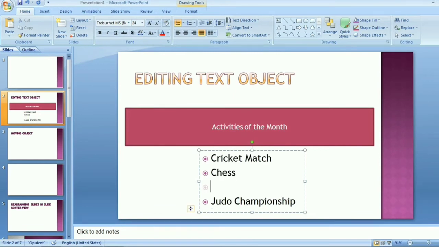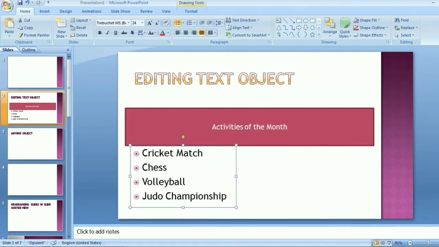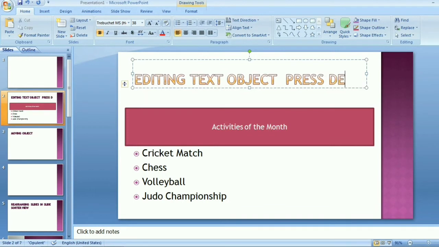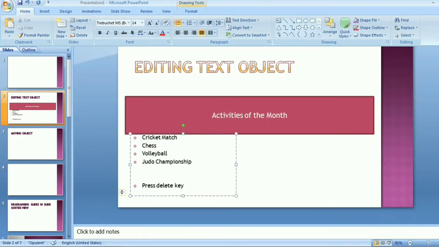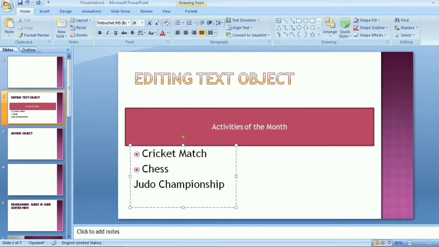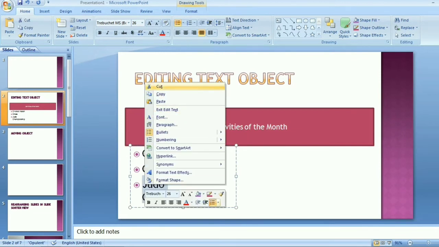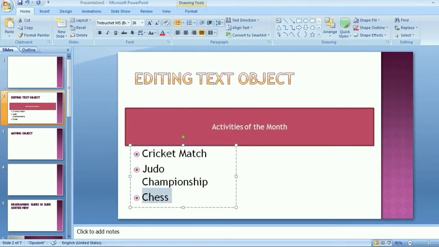Now we are going to delete something from your slide. For deleting something or any text from a slide, you just select it and press the Delete button for deleting the text in your slide. Or you can also do another way: select the text which you don't want to show in your slide and press Control X to cut it from your slide. Then that text will not show in your slide. Now, as you can see on the screen, I have just deleted this with the help of the delete option.